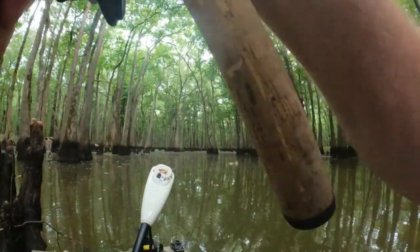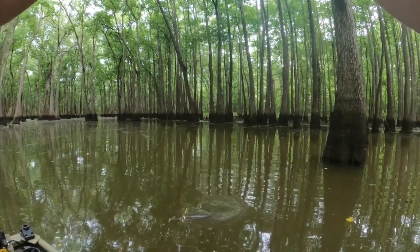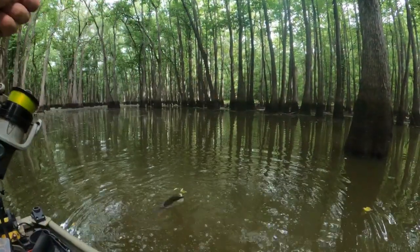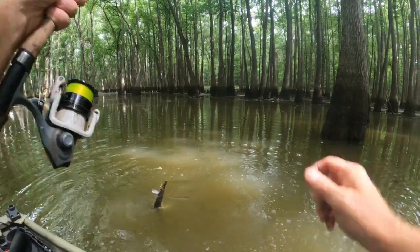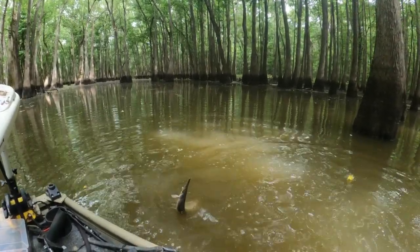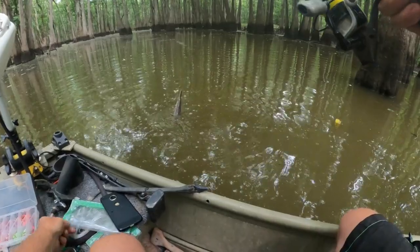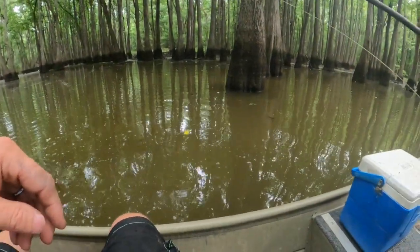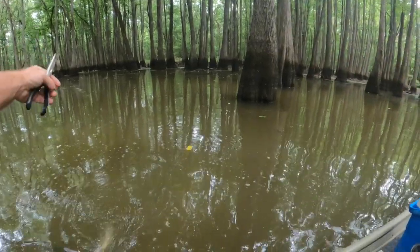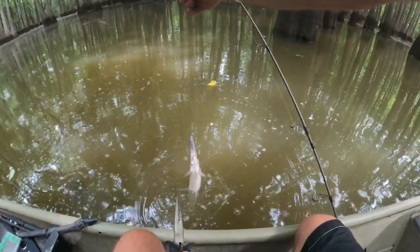I would say crappie — there's something right there. I think that's a bass. Nope, that's a gar. Did I hook him? Yeah, I think I hooked him too. Here's a decent size — well, he's not great, kind of a small one. I need some pliers. His little snout's awful close to that hook so I don't know if I can get him without getting hooked.